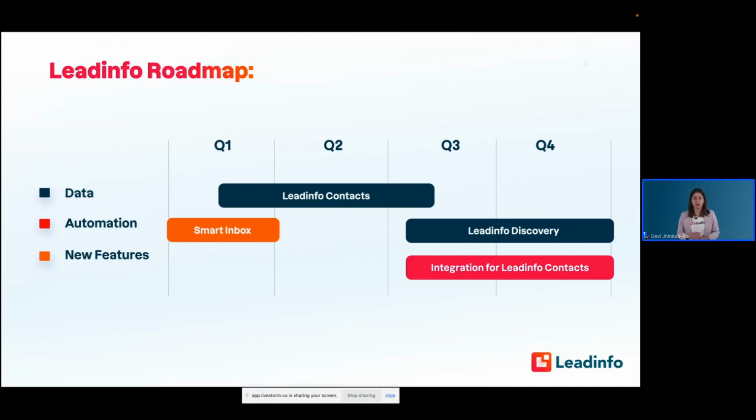Next to that, we're going to work on Leadinfo Contacts. Leadinfo Contacts will bundle all the contact information that we have. So it could be LinkedIn contacts, Xing contacts, email addresses, phone numbers, anything that's publicly available and known from the employees working at the company visiting your website will be bundled together and will help to easily get in touch with them.